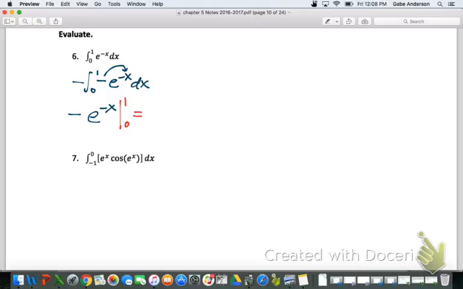So we could say this equals negative e to the negative 1 minus negative e to the negative 0, or of course you'd probably just put 0 there. To clean it up a little bit, as you would have to on a multiple choice, what's e to the 0? 1. That's right. So this could equal something like negative e to the negative 1 plus 1. You could obviously flip the first term around a little bit, manipulate that if you want, but that would be a fine answer. You wouldn't have to flip it. And without the calculator, we really can't go much beyond this, right?